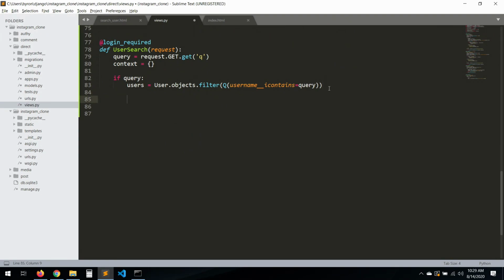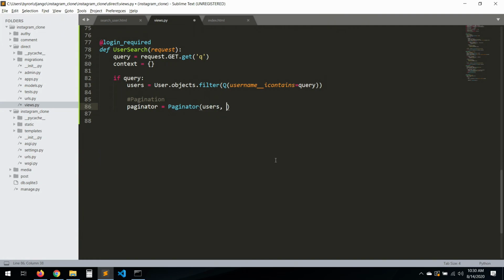Okay, let's put pagination here. Okay, paginator will be Paginator, and users, these users, right?